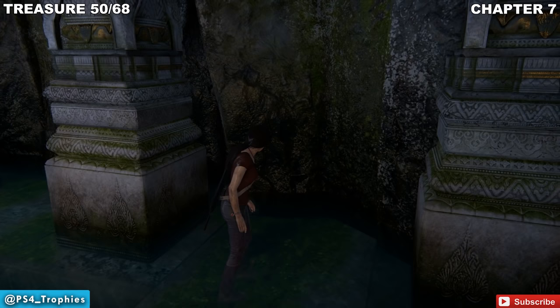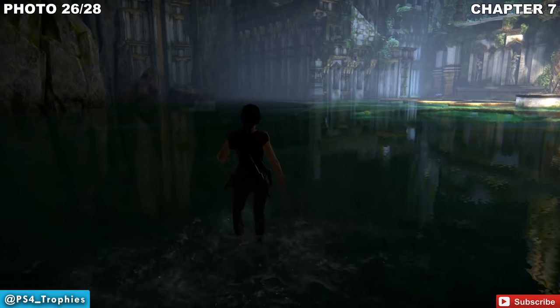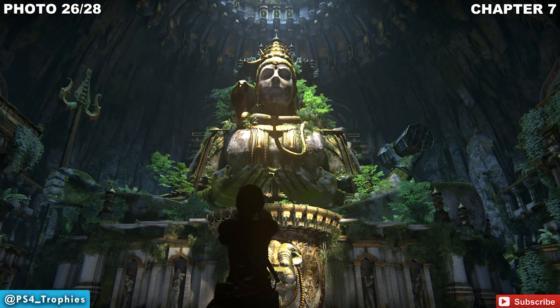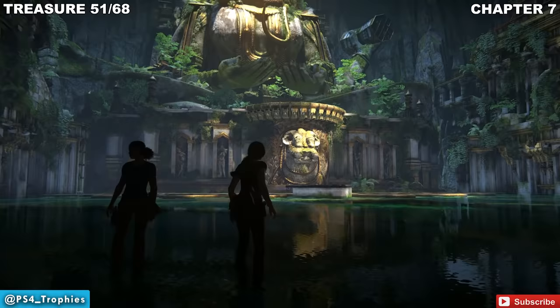Alright, so now that you picked that up, we're free to swim over to the next area. And the next area is the final area in this chapter. There's a bunch of things we're going to get here. First is a photo. And you have to position yourself right here in the center of the room. Take that photo. Once you've done that, we are going to go to the left side of the room in the watered area.